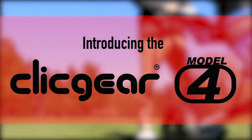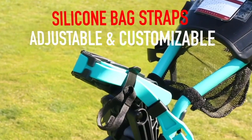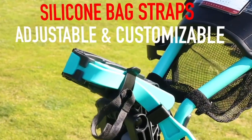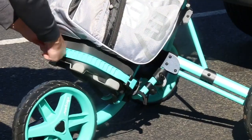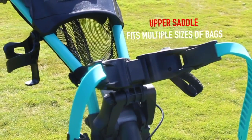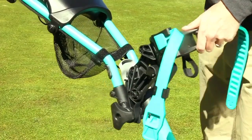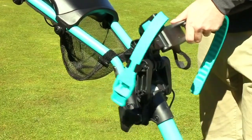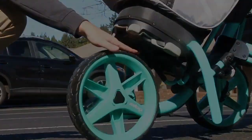Your most popular cart is the Model 4, which debuted in 2020 and has all the upgrades — really everything Clicgear has to offer. It was introduced early last year, right before the pandemic hit, so it's still a fresh new model, just one year in. There are a couple of nice upgrades: new bag straps that are more intuitive, user-friendly, and durable, plus the ability to adjust the upper saddle and bag straps up and down — a really nice feature for juniors with smaller bags, and it also lets the bag sit more upright on the cart.